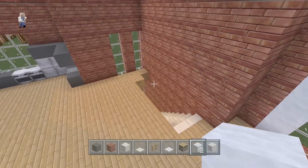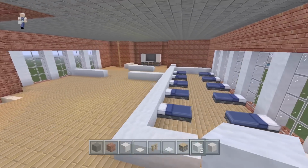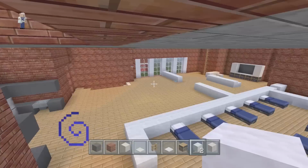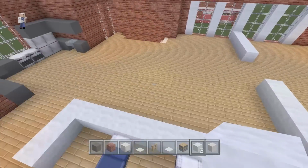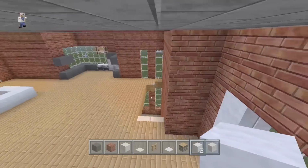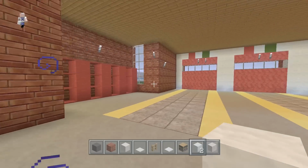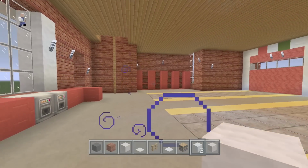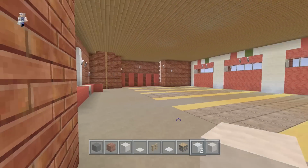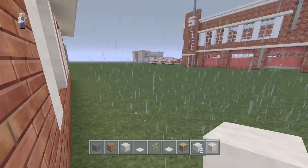I'm not really sure what to do with the rest of this, guys. I have ideas, but we're running low on time, and there's not really too much else that you guys have to do. You could add pool tables and stuff in the rest of this area. I would definitely look at some other designs because I'm sure a lot of you know some better designs that you could do. I don't know what to do with the rest of this yet, but we're going to call it quits for right now.